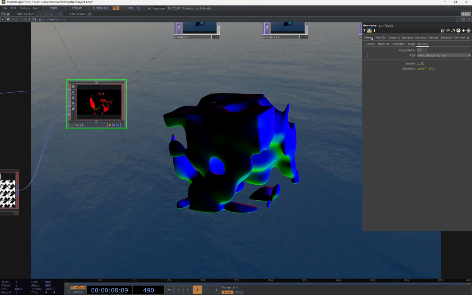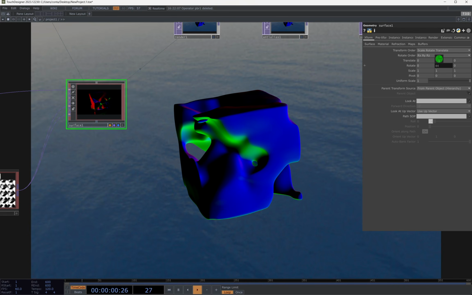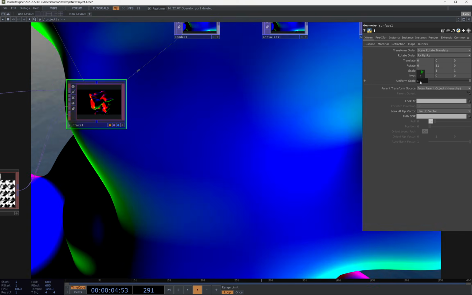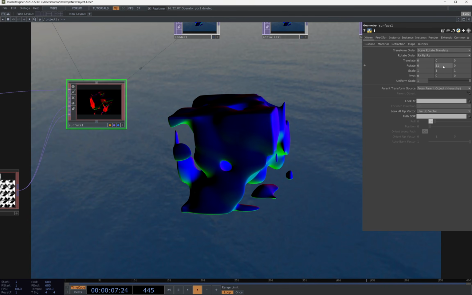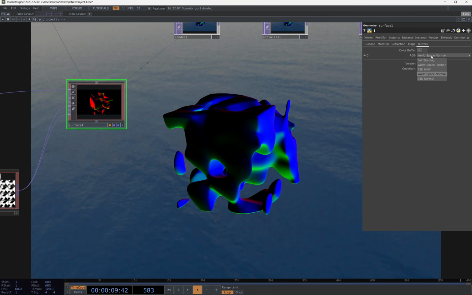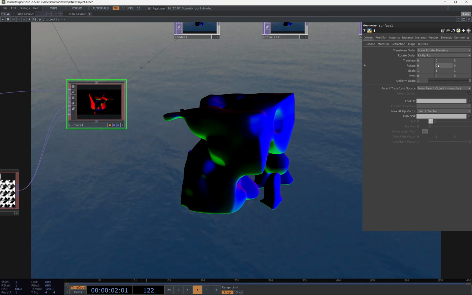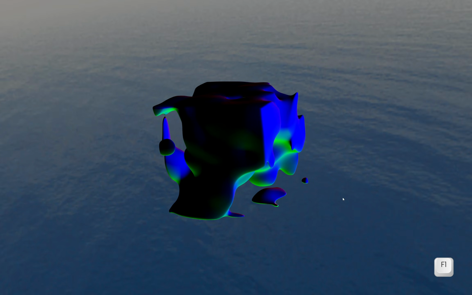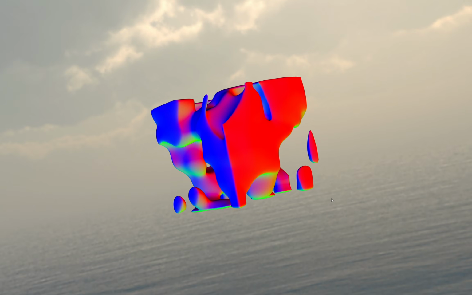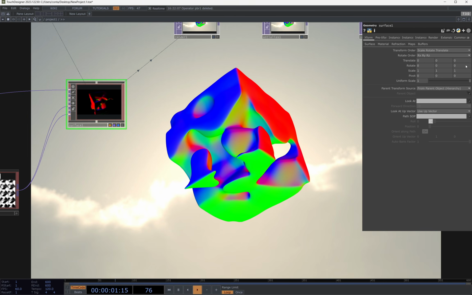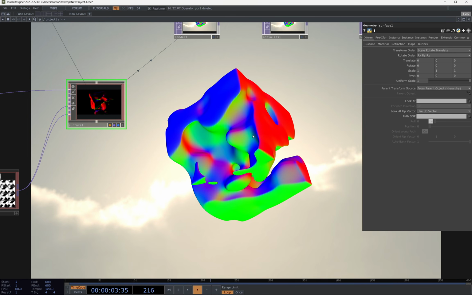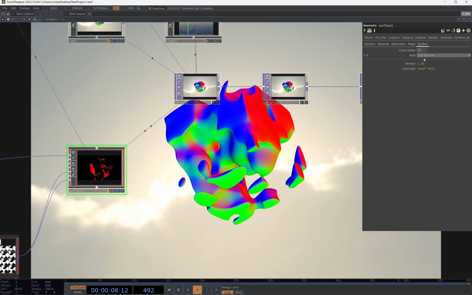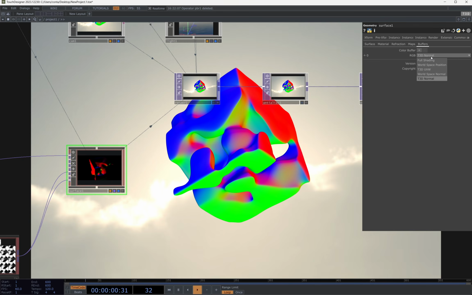So the world space normal would change with rotation and scaling and so on of the overall geometry, while the T3D normal will be local, and then you would rotate the normal with the geometry. Okay, so this is not really, well, this might look cool, but it's not really intended to be visually used, although it really does look cool, but it's rather something that you could use for post-processing effects and so on.